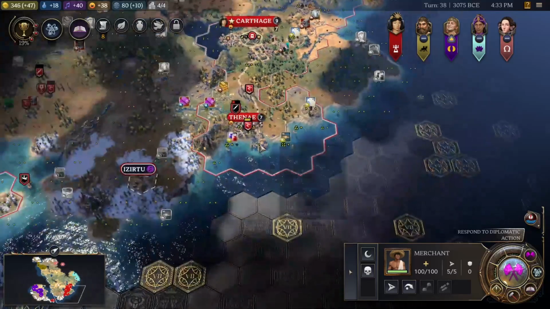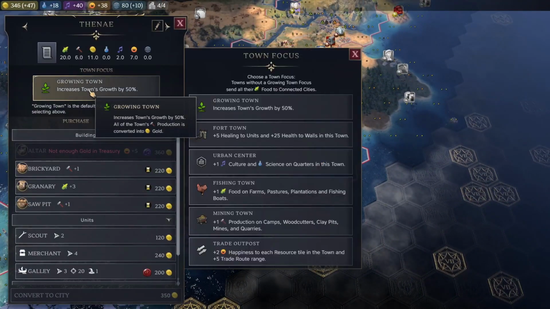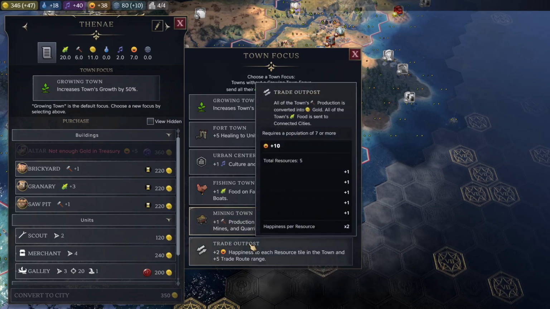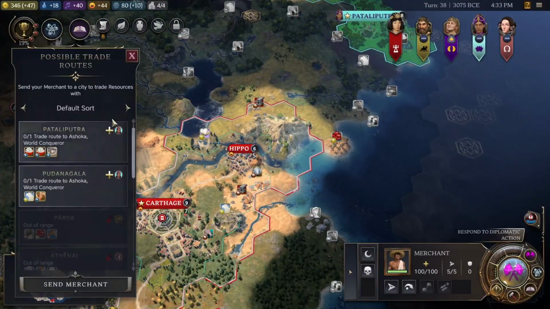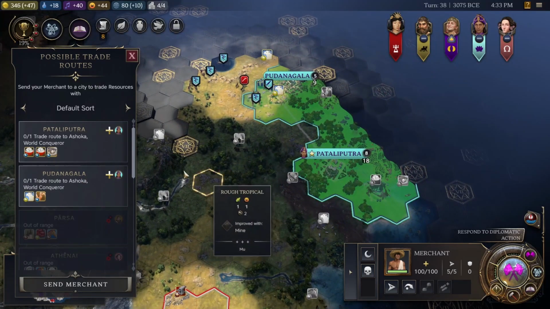Though I think we're not. So there's a trick, and this is something I saw one more turn do. We're planning on changing all of our towns into trade outposts eventually, but we want to grow to all the resources in the town first. But we can cycle it to trade outpost, see if the range actually makes it work for us, and then we can turn it back off.